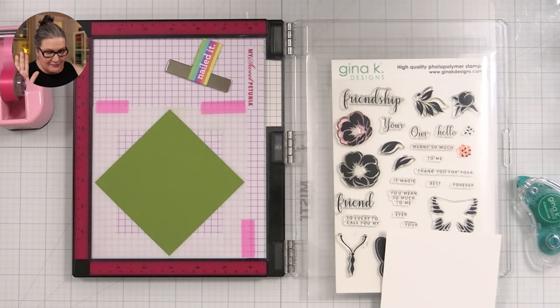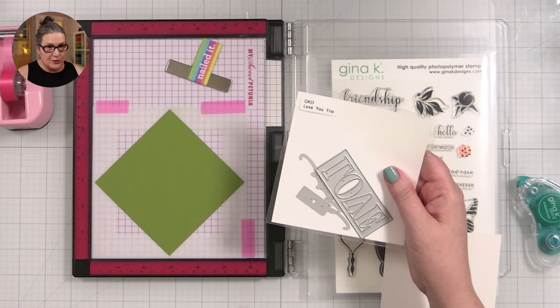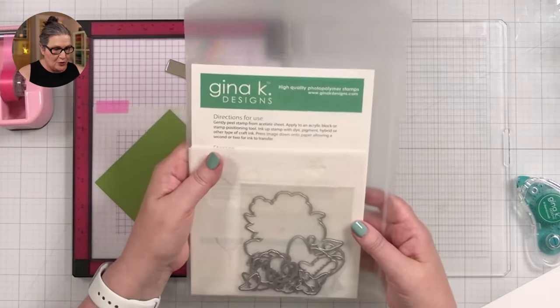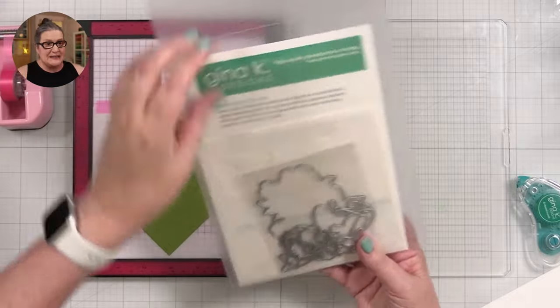I will link to the video where I used this set, the Love You Trio, and I'm really excited to see if this will work with what I want to do today. I also have this stamp set. I got this as a bundle way back when, but this is the Create Friendship stamp set.